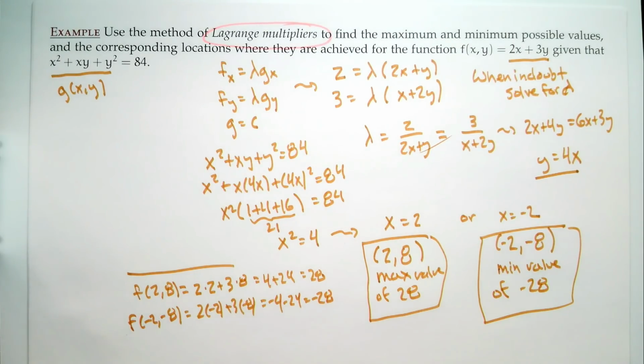Now, look at the problem. Not every problem says, give us the point. Sometimes it just says, give us the value. Sometimes we're just after the point. Make sure you know what the question is asking. Also, think about the question. It might be you're trying to optimize something, say, for a problem where you're building something, where it doesn't make sense. You can't have negative height. And that can help you also eliminate possibilities. All right.